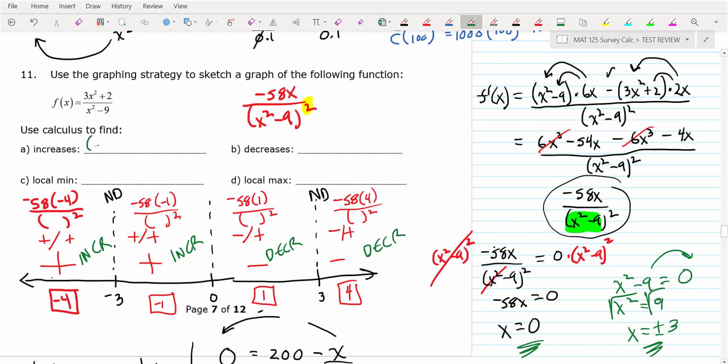So that means you'd write your answer like this. You would say you're increasing from negative infinity to negative 3, union negative 3 to 0. You can't put that in one interval because the derivative doesn't exist at negative 3. So it has to be broken up into 2 spots. As far as decreasing, that would be 0 to 3, union 3 to infinity, like that. So again, the key is effectively getting your derivative critical points in the sign chart. Now, the local min and max, you've got to be really careful about this. What's basically happening on this problem is this.